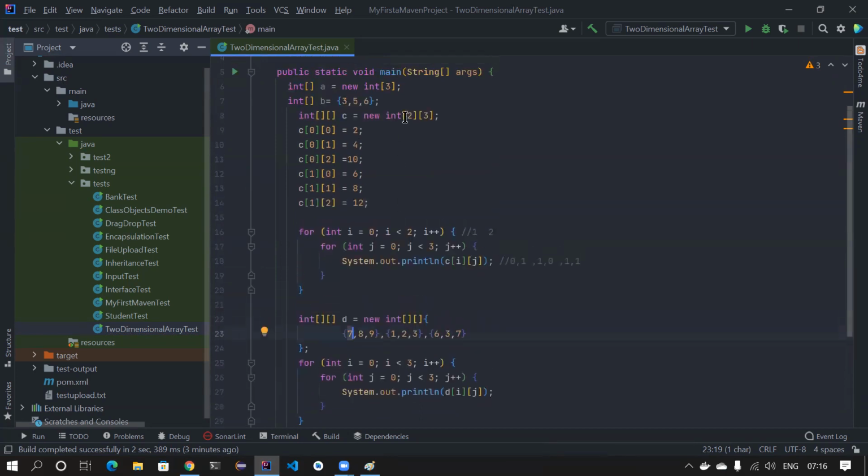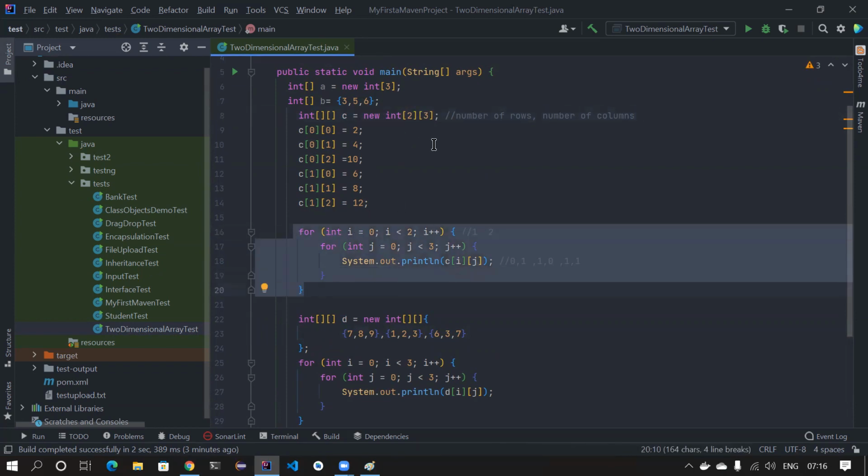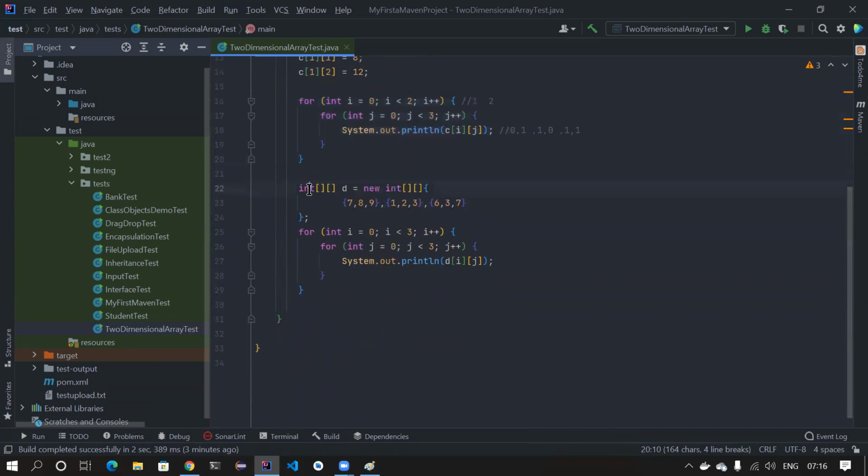So again, to summarize, we can have arrays in two dimensions, which means rows as well as columns. The first bracket indicates the number of rows. The second bracket indicates the number of columns. Okay. So this is very, very important. So you iterate till whatever you want, and then you print the values you have. Again, sometimes you can store not only integers here, you can also store string arrays as well. So you can also have string two-dimensional arrays.